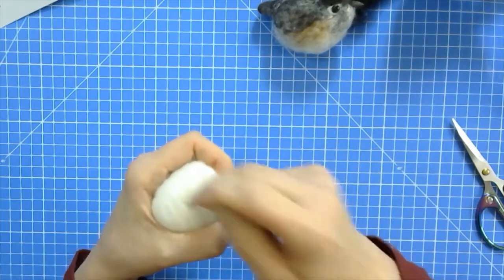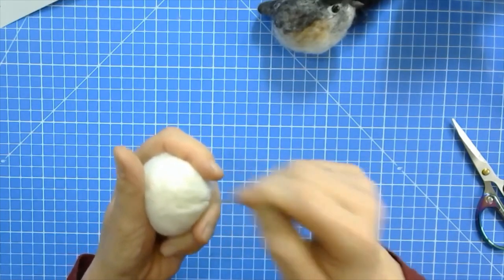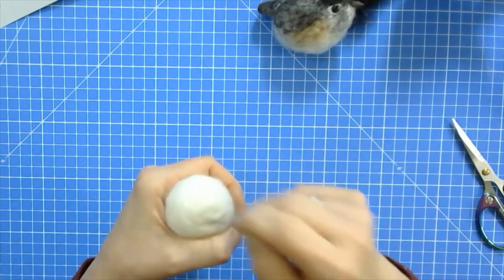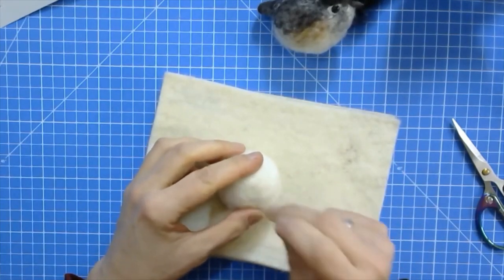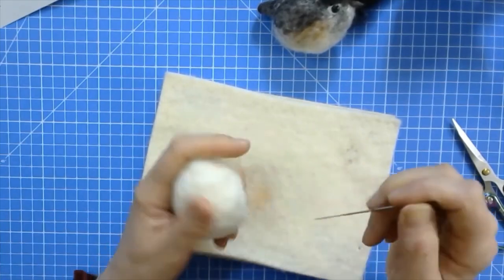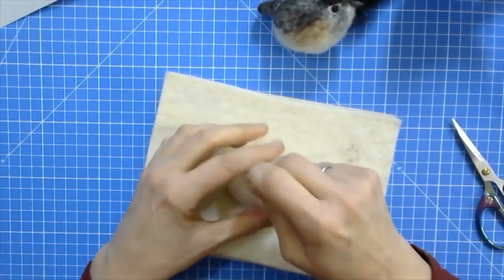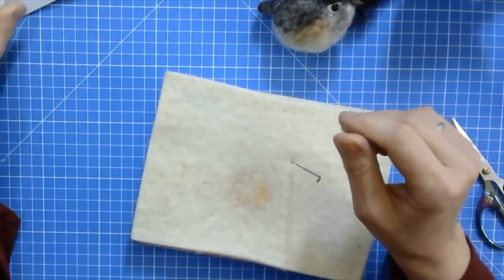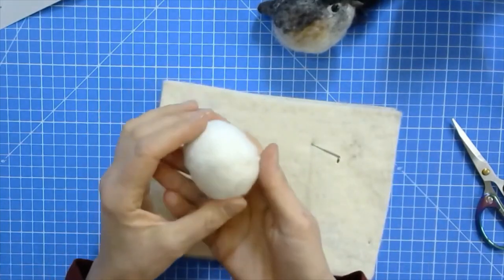I'm going to check that out - just don't take my word for it yet. I'm stabbing this down to get it into a round shape. If you've got a felting mat you can rest it on the mat and stab it down rather than holding it in your hand. The diameter of this should be about six centimeters. Let's check - it's not too bad actually, that's good. Let's stick with that and give it a bit of a swirl to get a nice round shape.